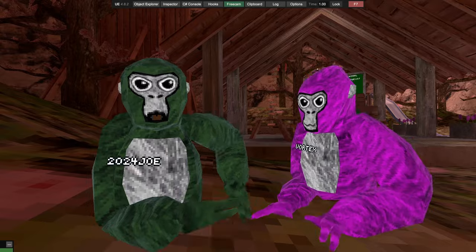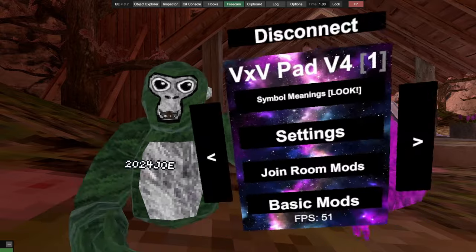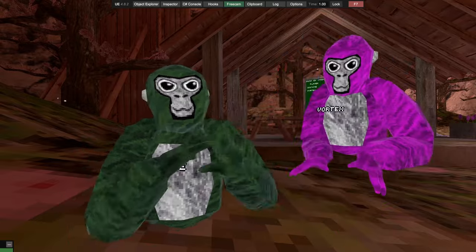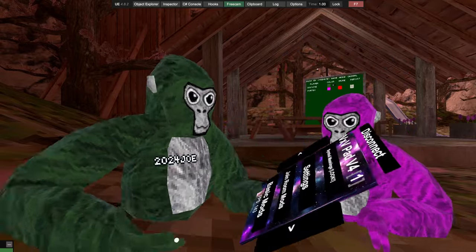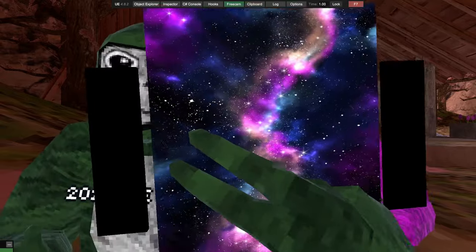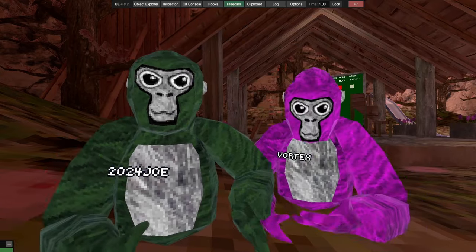Anyway, I'm here with Vortex, one of the owners. Let's showcase his VxV Pad V4. It has a bunch of features and it's really unique. So yeah, starting off, we have a nice colour thing on the menu. It's really neat and beautiful.